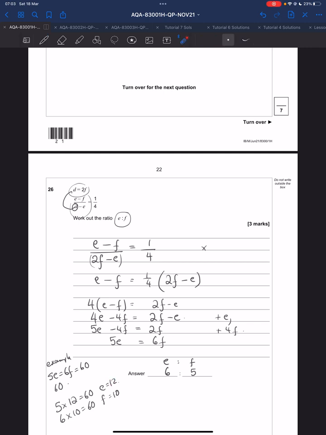So the e has got to be bigger than the f. It's because you multiply e by this smaller number, and it's the same as f multiplied by a larger multiplier there. So f has to be smaller, because more of them has to make the same as 5 times the e. So there's an opposite thing that goes on. Now you don't need that example as part of your answer, that was just to show you what's going on. So if you end up like this, and it's got to be in a ratio, you swap the numbers.